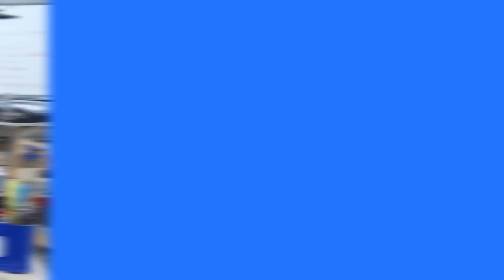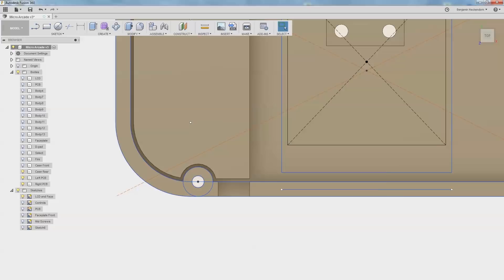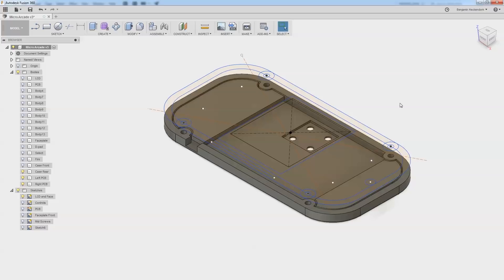I think I pretty much have this where I want it to be — all the parts in place. I made a little indentation for a charge jack right here. I've also prepped some files in Adobe Illustrator. I'll laser cut button templates and glue the buttons directly to it like I did with the Oregon Trail game, then glue most of the parts into the case. And there's a little indentation here for a piezo — it's not going to give us the best sound, but there's no room for a transducer; this thing is just too small.